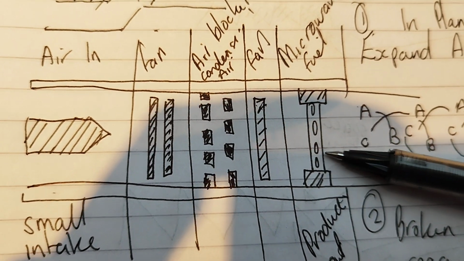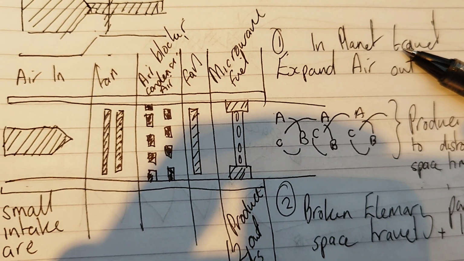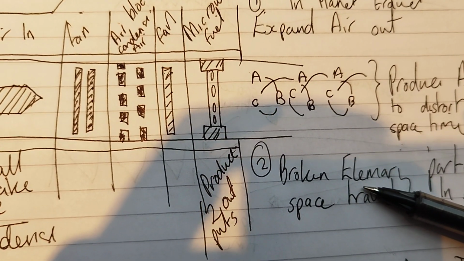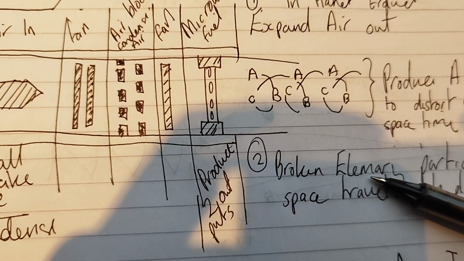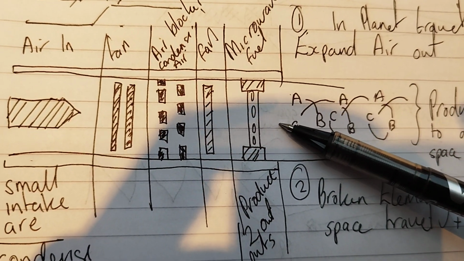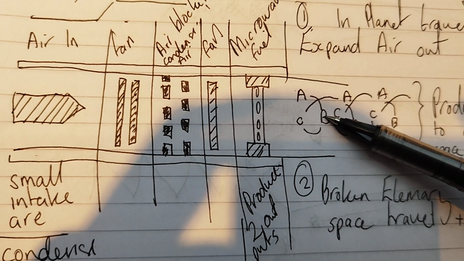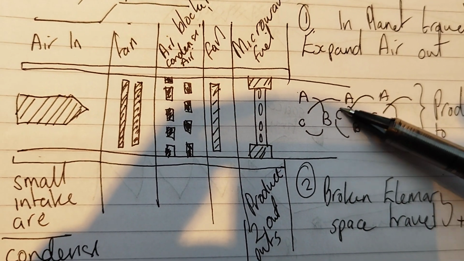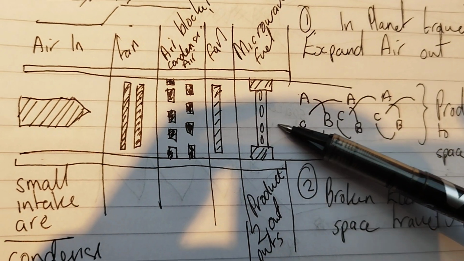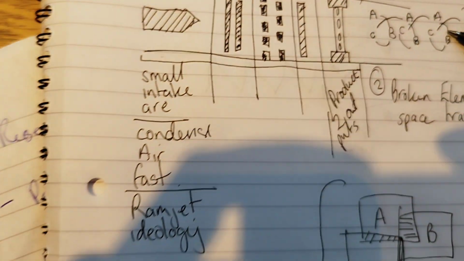However, I think two things can happen. You can have air coming out, expanded, as we do through normal jet engine technology, or we can break the fuel up. We can break up the elementary particles into some smaller particles, and we can create this spiral-like shape. So we've got particle A, particle B, particle C, always connected to one another. And because they're connected to one another, they can drag on what I believe is electromagnetic space-time.